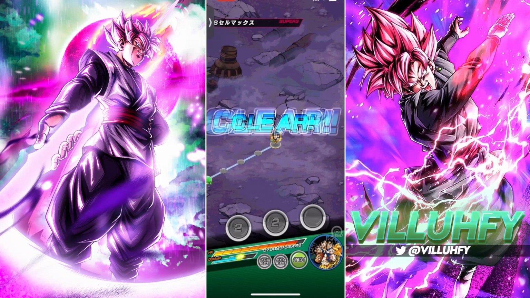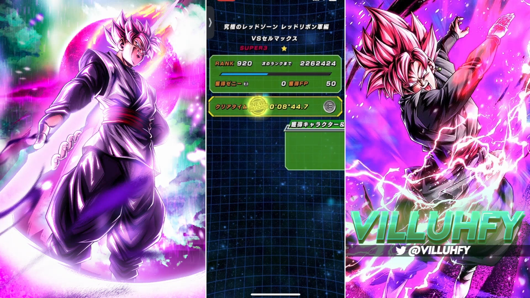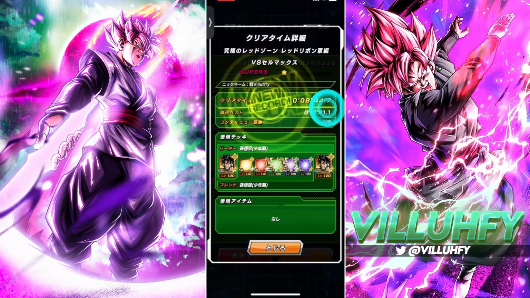So the Cell Max no item run puts to a conclusion our Red Zone no item runs for the time being, unless they drop one for the 8th anniversary. That is all of these stages done with no items, but that's all I got for you in this video.